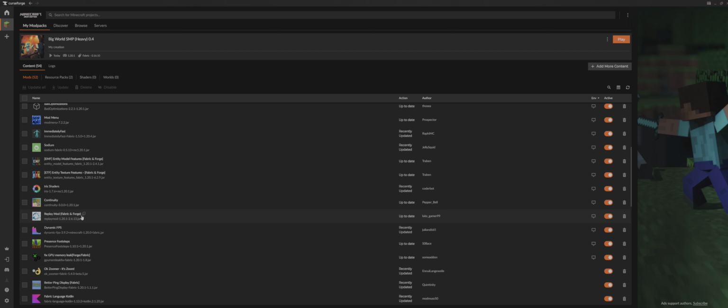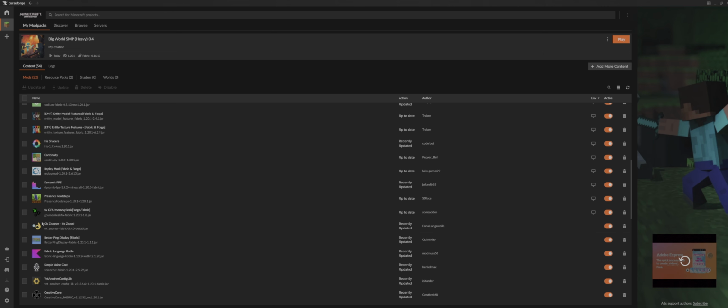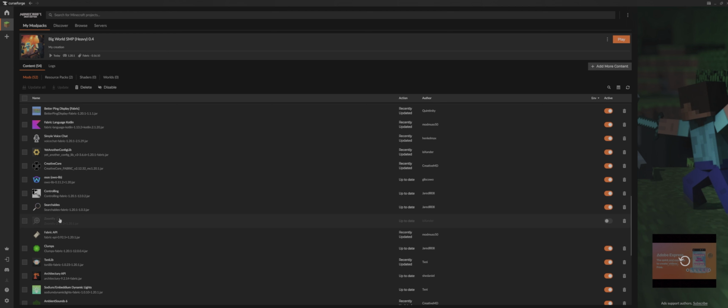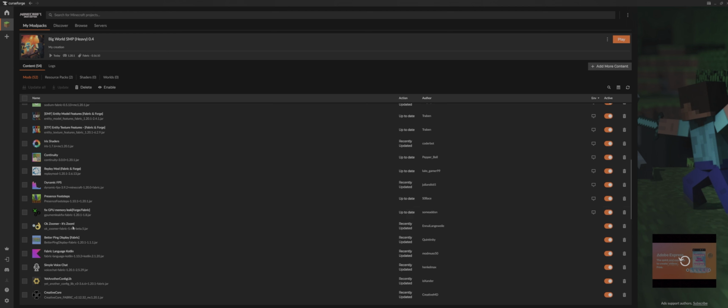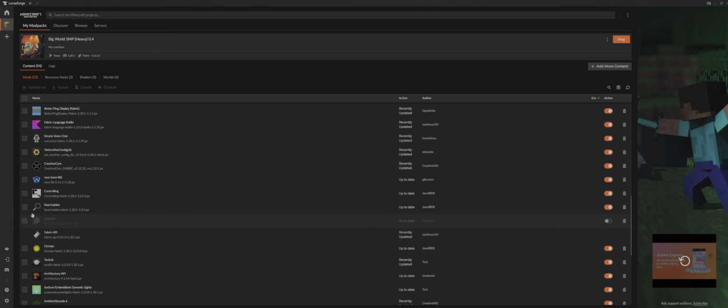There is also replay mod, which is able to be enabled or disabled. I've disabled it in-game by default, so you will need to enable that if you want to. You also have a choice of zoom mod. I prefer to use this one, and Fran prefers to use this one, Zoomify versus OK Zoomer.